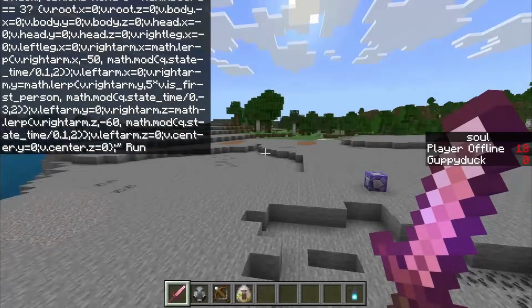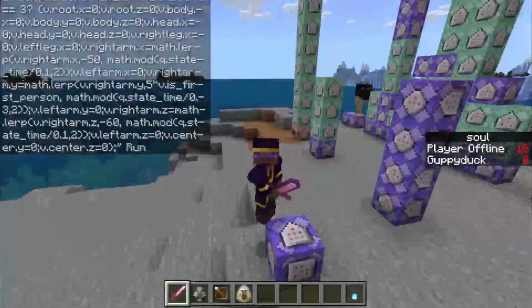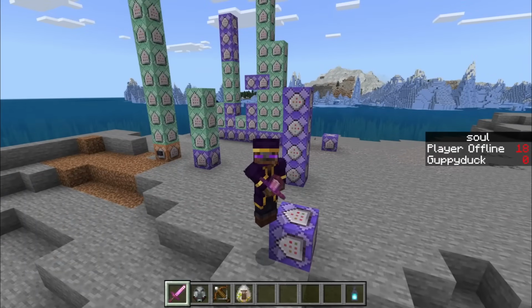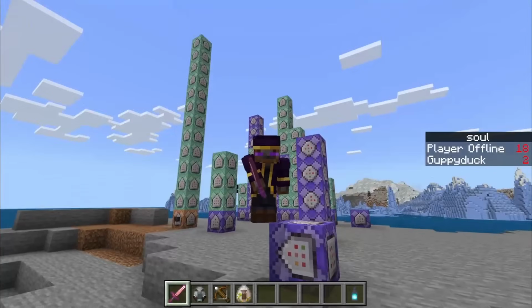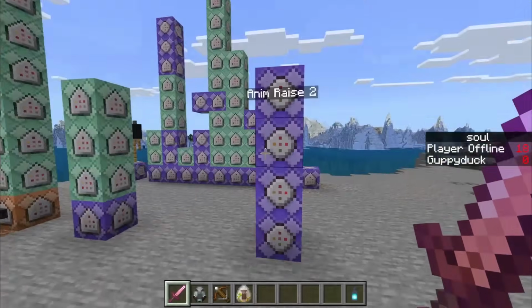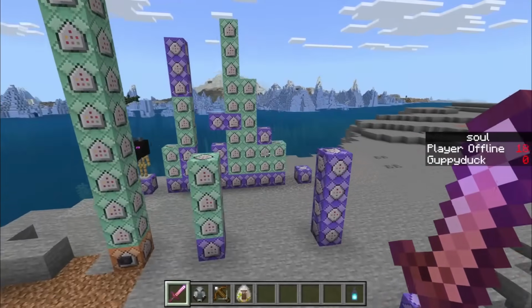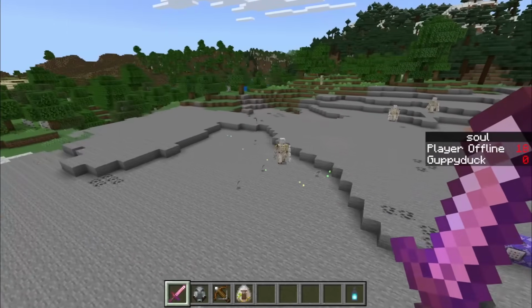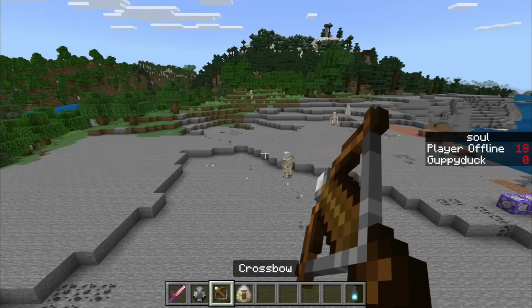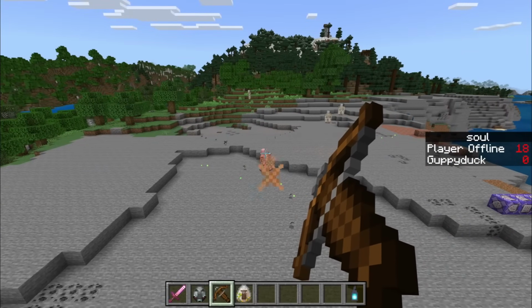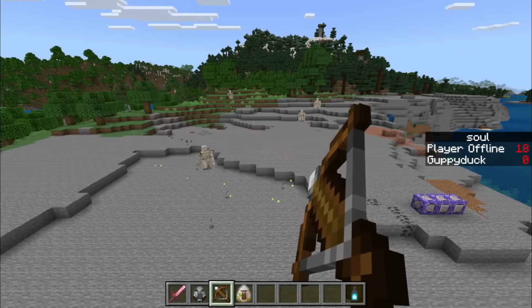Now, you might be wondering, Guppy, why aren't you explaining any of what's going on? Do you just not understand it? Well, actually, I'm getting to the point where I do understand. These 4 animations right here, I wrote them completely by myself. I didn't actually need any help. I understand them well enough now that I know how to write them myself, and I think I'm getting close to being able to explain them pretty well.